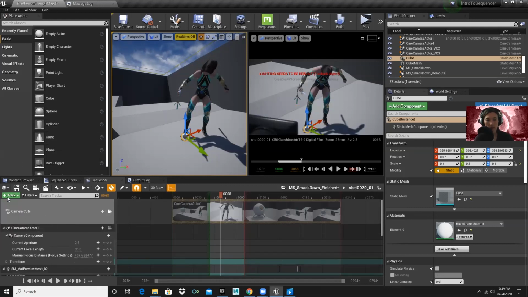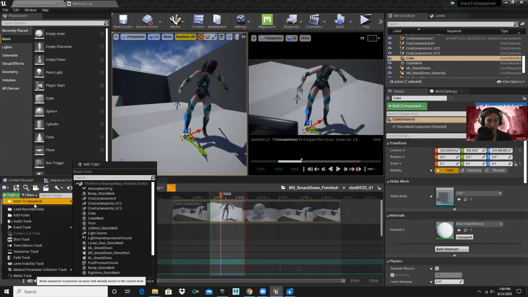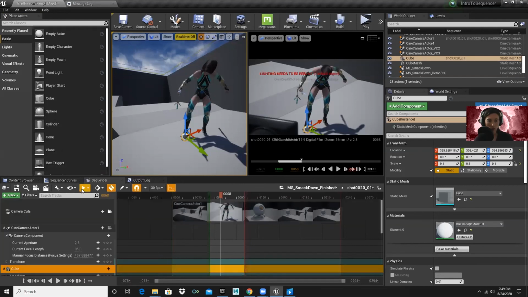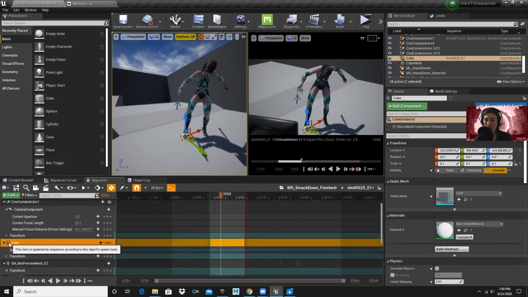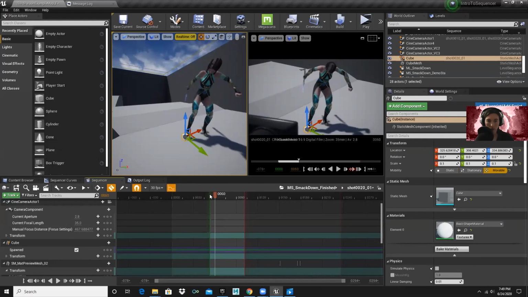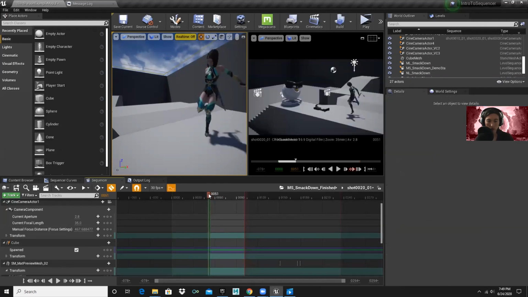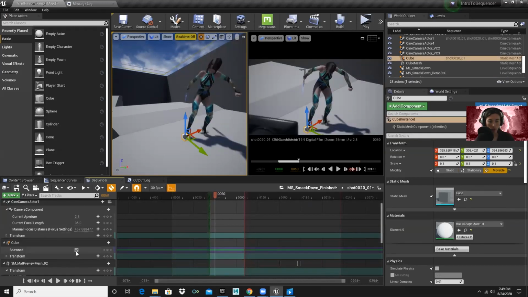So if I add that, let's add the cube. I can convert it to a spawnable object. And notice how the icon changes right here. So let's see here. So it's spawned, and that's actually keyframeable.